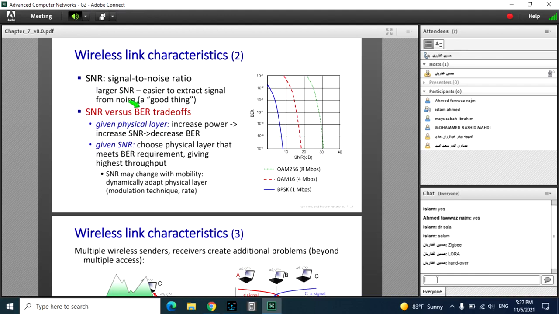The SNR has an inverse relation with bit error rate, or BER. What is BER, or bit error rate? Bit error rate means how much of my information is not received correctly at the receiver, is destroyed when moving along the wireless link toward the destination. How much of the sent information is corrupted during this path? We call it bit error rate. And as we know, bit error rate is a negative parameter. SNR has an inverse relation with bit error rate.